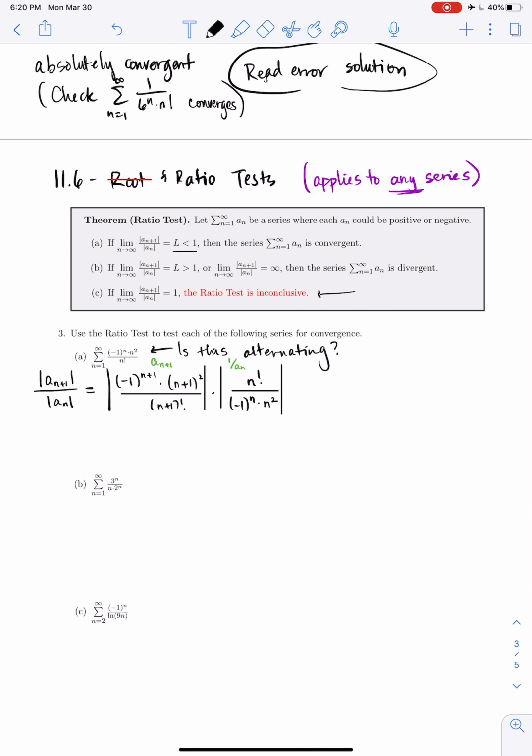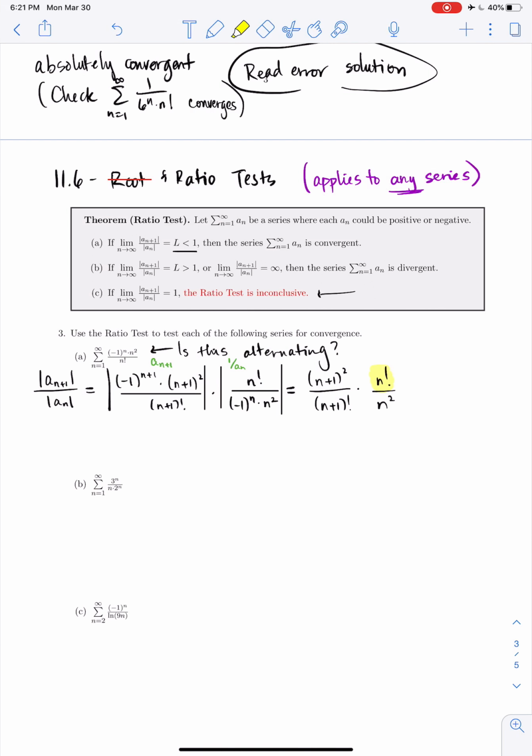Okay, so whenever you do the ratio test, if your series is alternating, those negative ones to a power are going to disappear. And everything that's left is typically then positive. So here's what's left over from a sub n plus 1. Here's what's left over from 1 over a sub n. And now that you have those negative signs all canceled, and you're trying to take the product of these two fractions, some cancellation will happen. So here's something that you need to be very comfortable with.